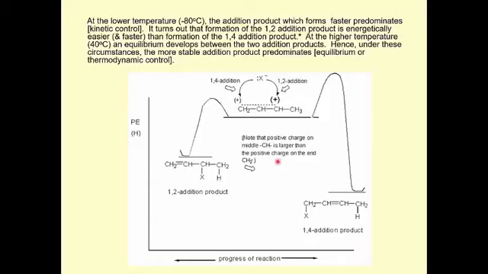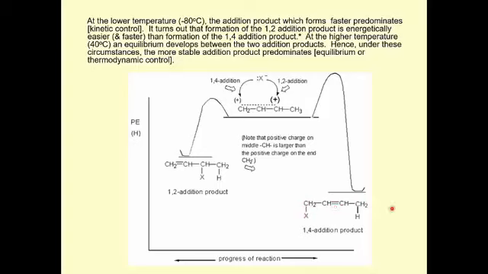Well, okay, so here you go. At high temperature, when reversal occurs and equilibrium sets in, the major product that forms is the one that's more stable, right? The more stable one predominates. Well, which is more stable, a 1,2 or 1,4? You can answer this if you think back to what we learned in chapter 8, I guess it is. We talked about alkenes and alkene stability. An alkene is more stable the more alkyl groups attached. If you look at the 1,2 addition product, there's just one alkyl group attached here, just one. Whereas the 1,4 has two alkyl groups attached, one on one end, one on the other.